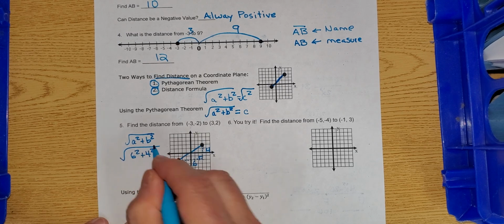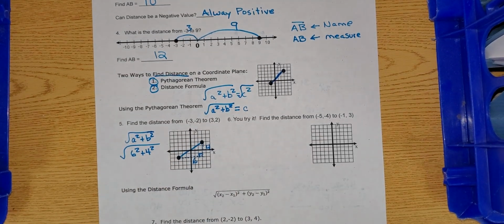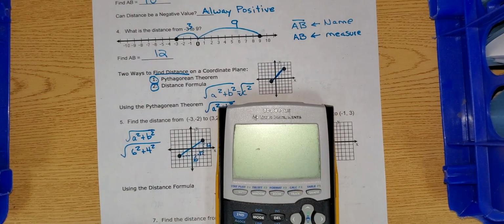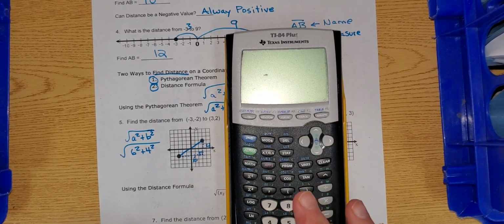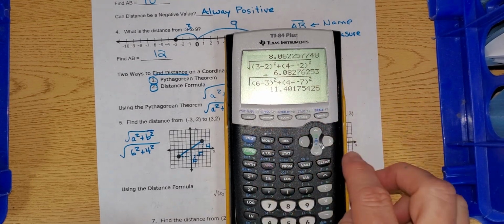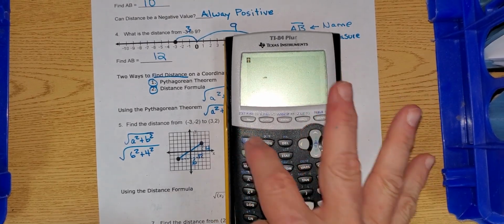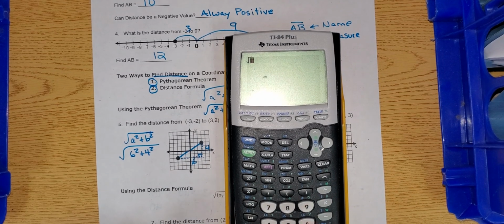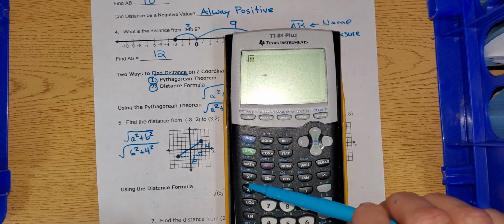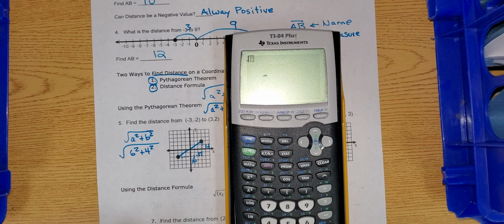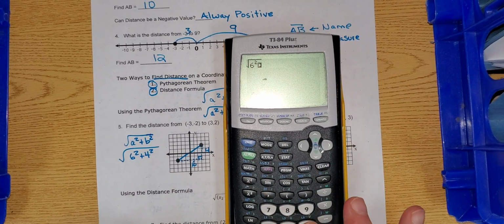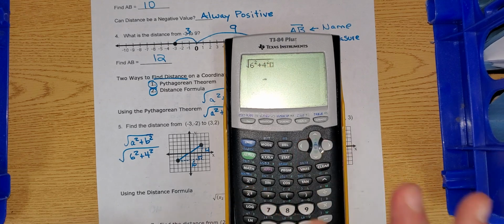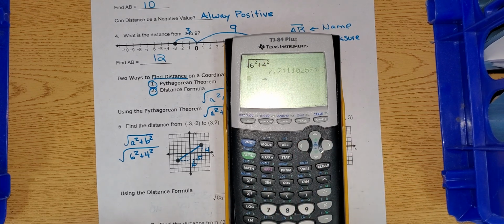Okay, it doesn't matter if the 4 squared goes first or second. And then I'm going to use my calculator. Let me put it way up here so you can see what I'm punching. It's on, and now I'm going to clear that mess and say second x squared. Second x squared, you can tell that's how I get that square root sign. Okay, and then I say 6 squared plus 4 squared, and then I hit enter.